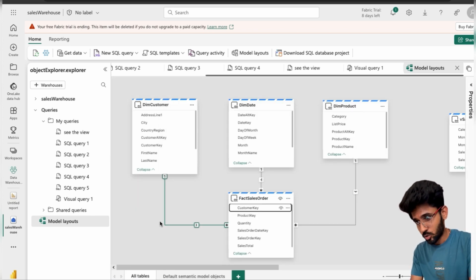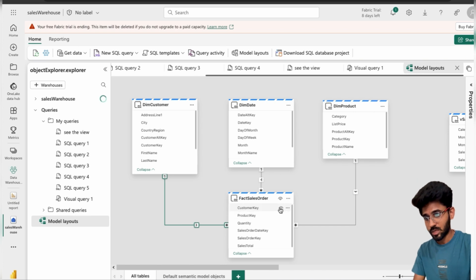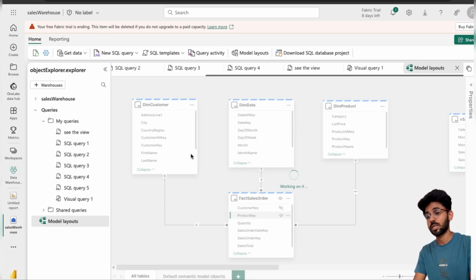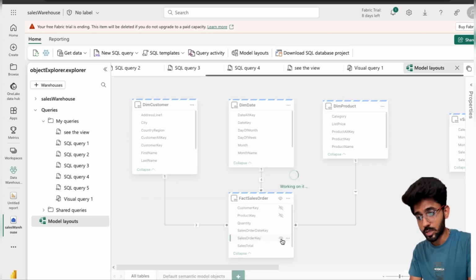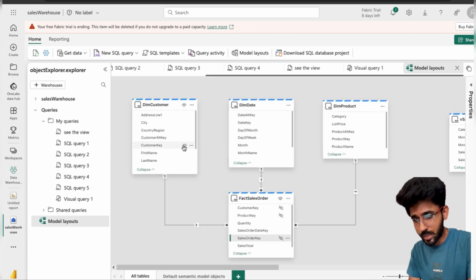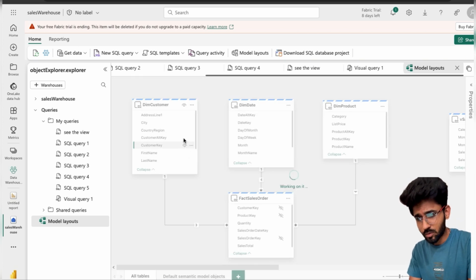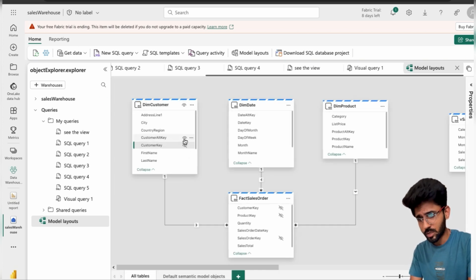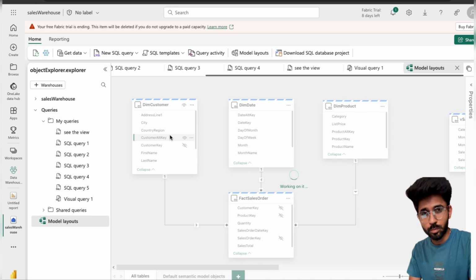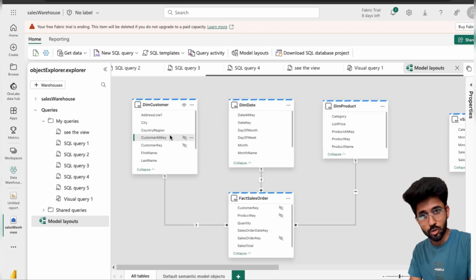The customer key, we are joining it with the customer ones from facts, and we have created a relationship between them as well. This is the way you can do your modeling here on your data. And after that, once you are ready for reports, you can hide unnecessary columns. Like I am hiding all the dates and all the primary keys or foreign keys. I'm just hiding all of them to make it look a little better and for your convenience.